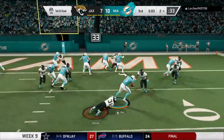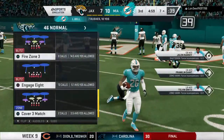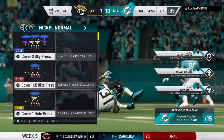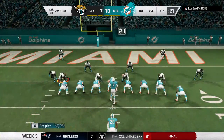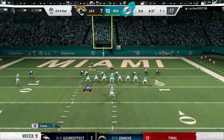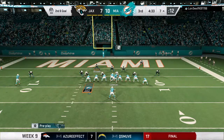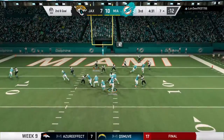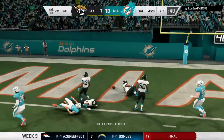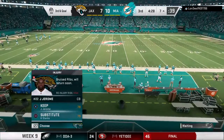They'll try and run it in with Bell. And it's been like this all night long. Nowhere to run as they stop him behind the line. That's going to go as a loss of 4, and it'll be 2nd down. Now from the 7, here's 2nd and goal. To throw is Jackson. And that going to be incomplete. A lot of contact, no call, and it's 3rd down.